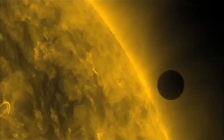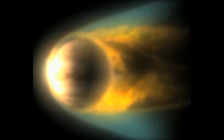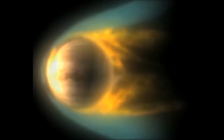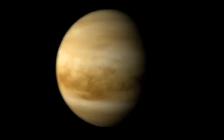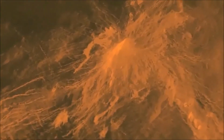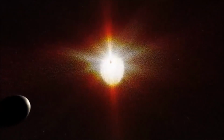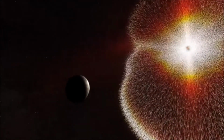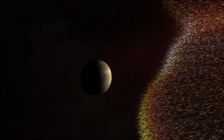The Venus Express mission found that solar winds are steadily stripping off lighter molecules of hydrogen and oxygen. They escape the planet on the night side, then ride solar breezes on out into space. This process has left Venus with an atmosphere dominated by carbon dioxide gas, a heat-trapping compound that has helped send surface temperatures up to around 400 degrees Celsius. The loss of Venus's atmosphere likely took place over millions of years, especially during solar outbursts known as coronal mass ejections.